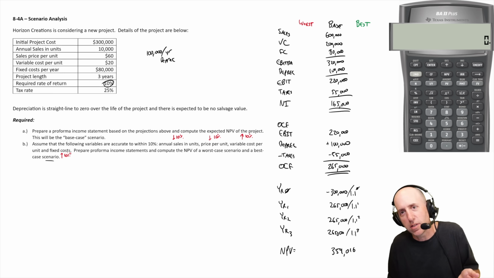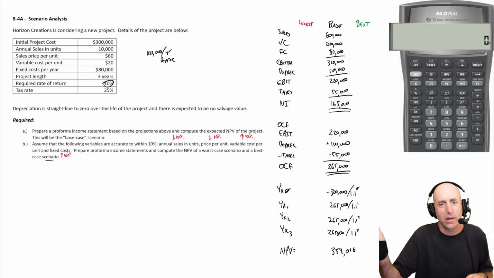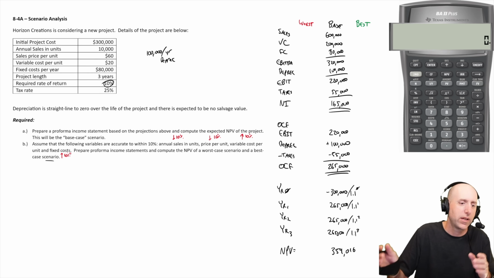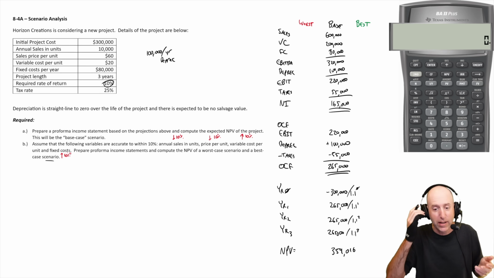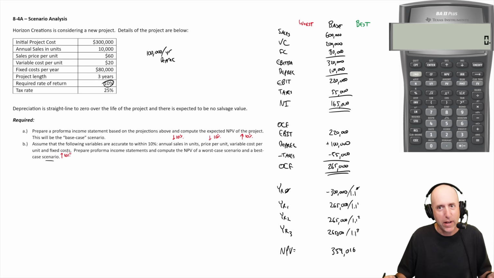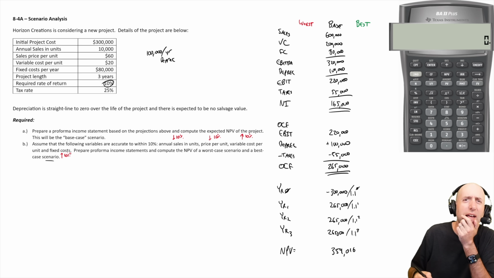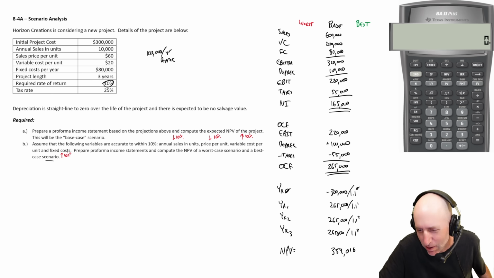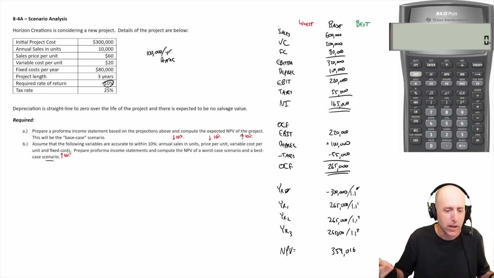Well, it's 10% higher. And fixed cost, the worst case scenario is 10% higher. Now, this question is fairly simple. We could have worst case scenarios where not everything's 10%, right? Worst case scenarios, our variable costs go up by 40% and our sales in units go down by 10%. You could project it any which way, right? And we're doing it by hand, one step at a time, but in a spreadsheet, you could play with the scenarios very quickly, right? You could say, well, what about 15%? What if our sales are off 15%? What does that look like? Run the numbers. You don't have to rewrite an entire income statement. You just change one cell of a spreadsheet and there it is.